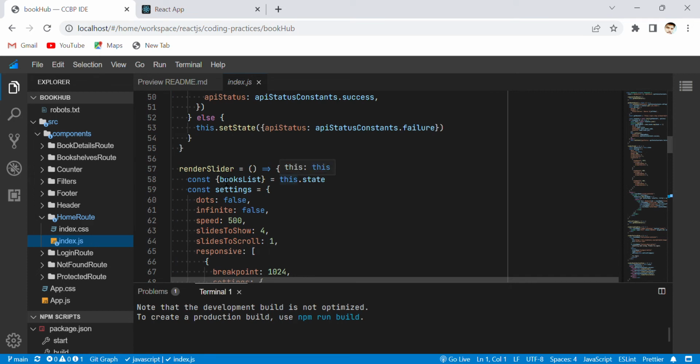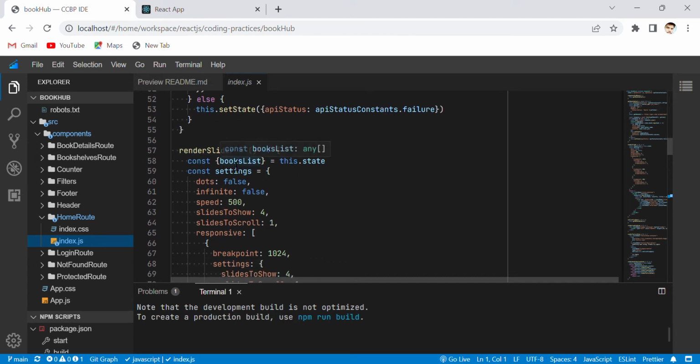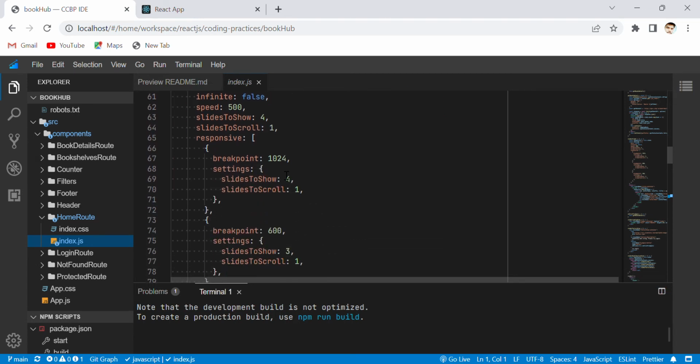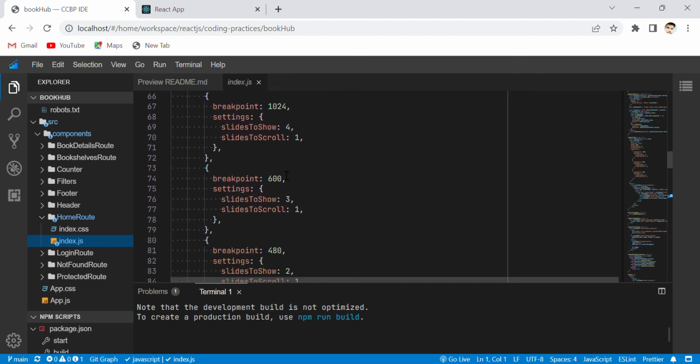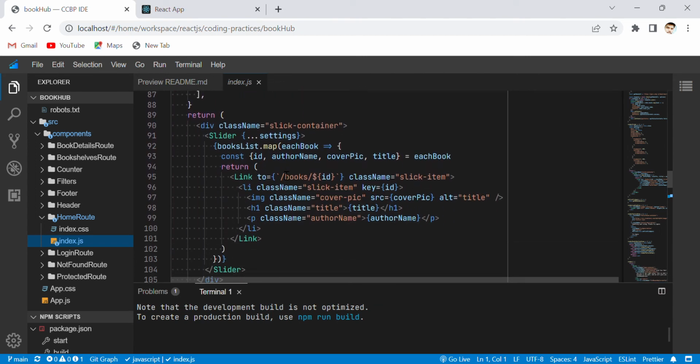You can see here it renders the slider. We have taken the code from the third-party packages. We have initialized the book list from the state, and we are accessing the book list from the state. You can see we have iterated over the books list of top rated books.